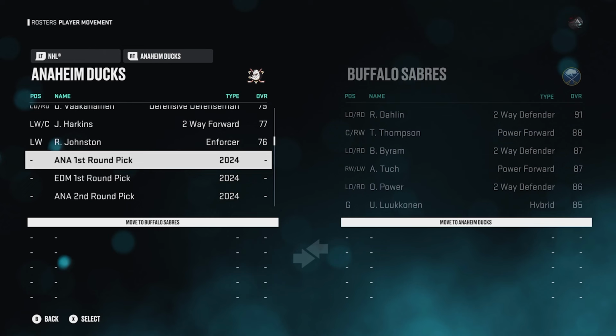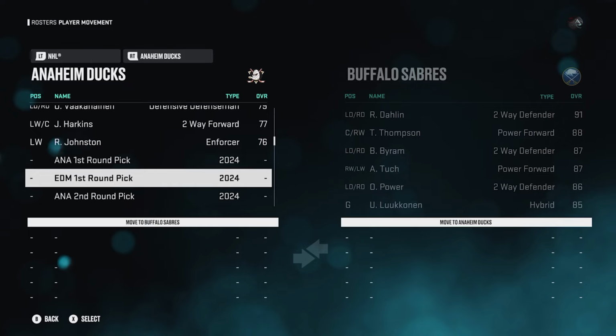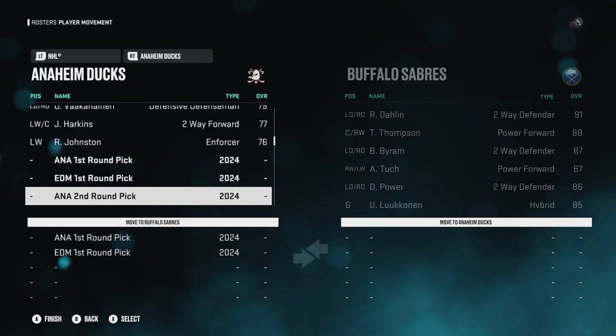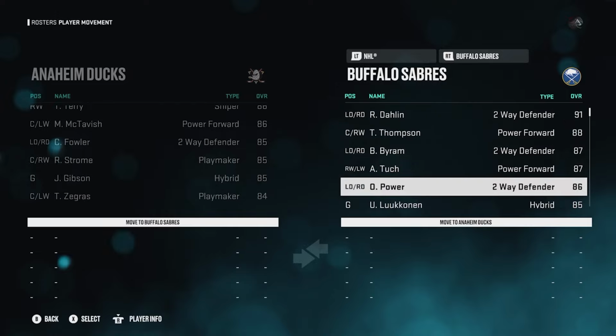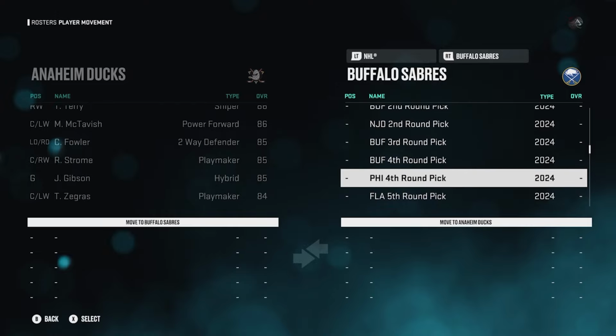You can also now trade up to 5 years worth of draft picks from the player movement screen to keep the game real and to make sure you don't always have to wait for EA to update the rosters. You can now easily make all the changes yourself, something I believe a lot of guys will love.